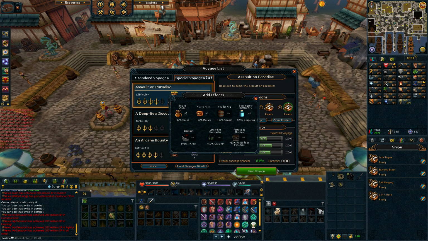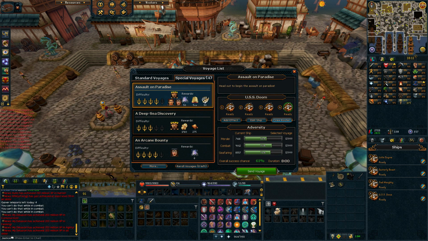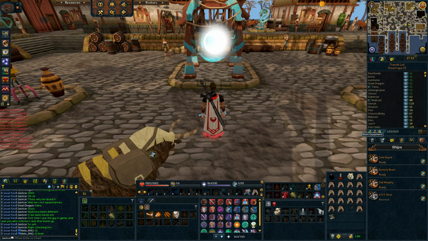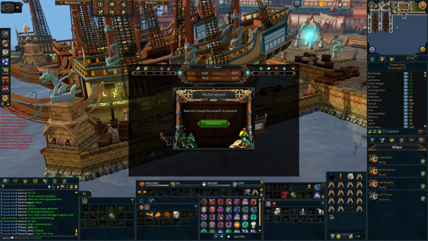So I decided to add an effect on this one, which you can get from doing random events, and I think you can get them from doing the Motherlode more as well. So this add effect option allowed me to get an extra 6% on my voyage, sent it off at 67%, hoping for the best. But yeah, you guessed it, it did fail, and that's the second failure now in a row on this storyline.